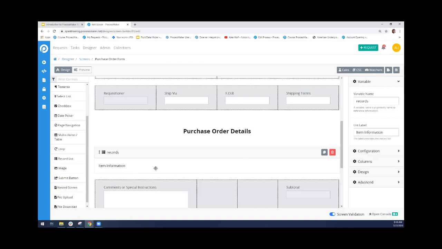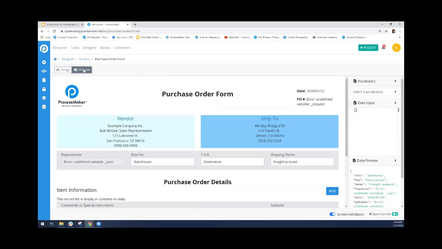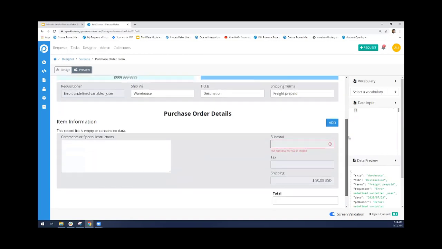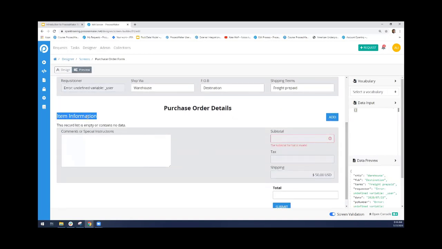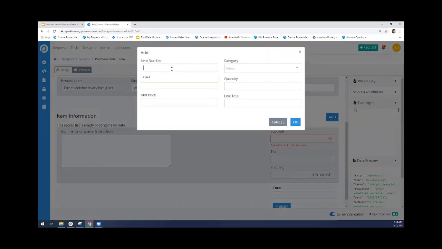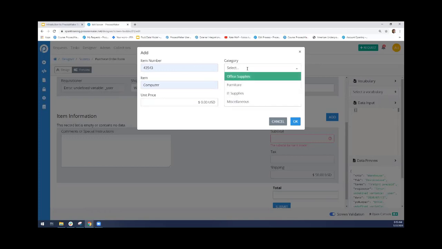Of course, it doesn't look very complex right now, but if I go into the screen preview and I go into my item information record list, I have this button here called add. So here I can just input some information about the item that they're going to order, for example.